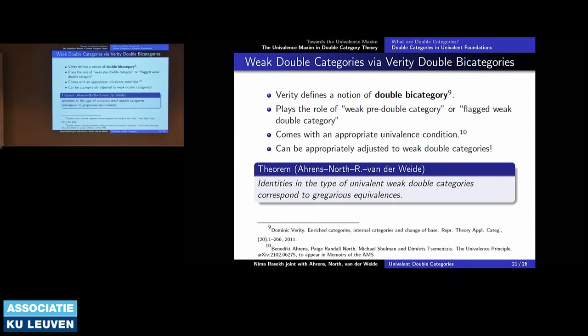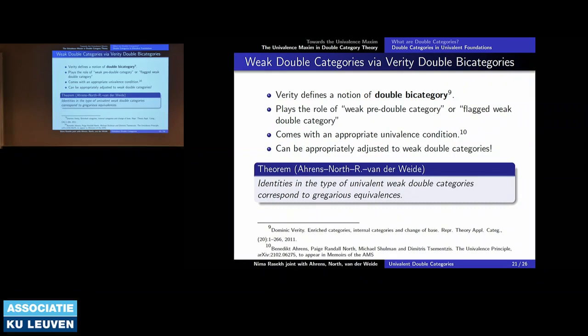So a double category, which is exactly weak in both directions, and then conclude the main result. But this, of course, is nice, but also leaves you a little bit unsatisfied, because you have this other notion of a double bicategory, which is separate from the whole double category literature, and they don't fit together. And it turns out univalence is again a place that brings all of these together and makes sense of it.